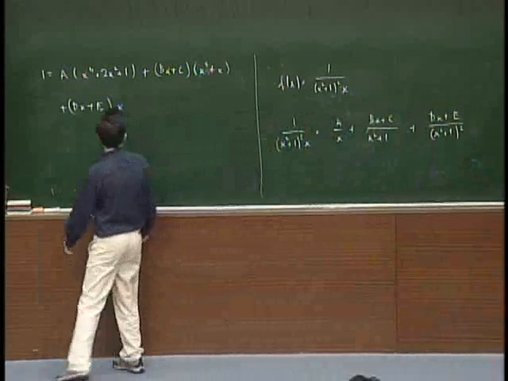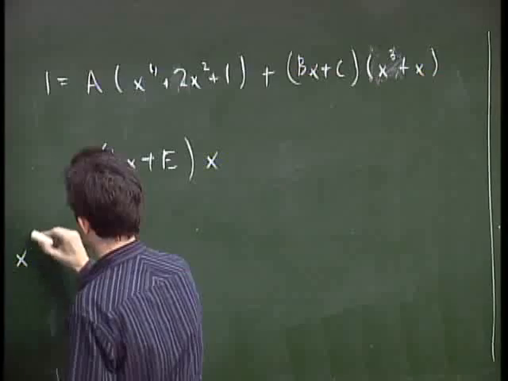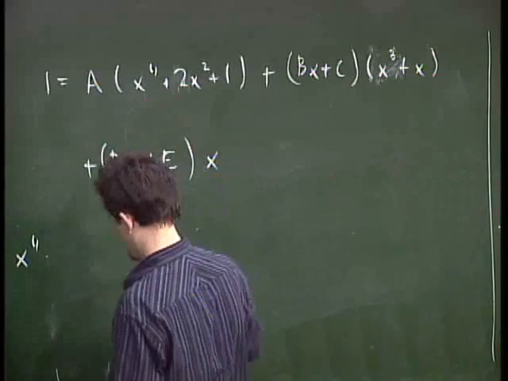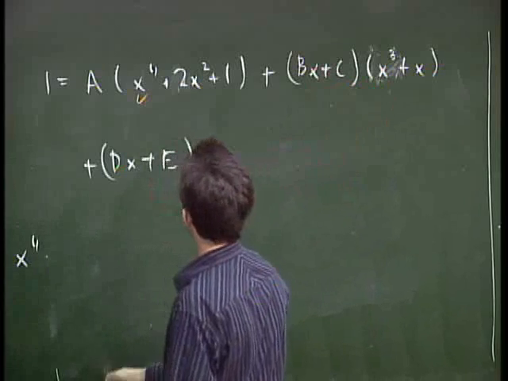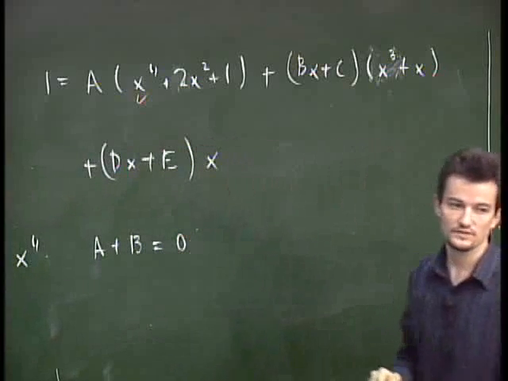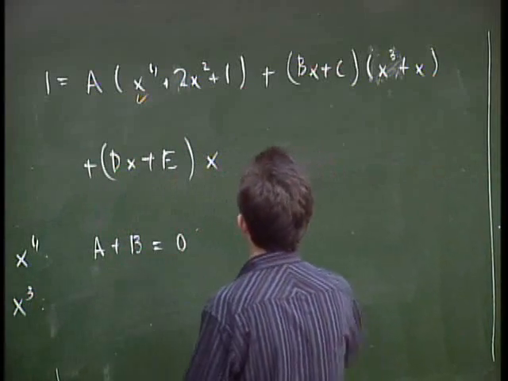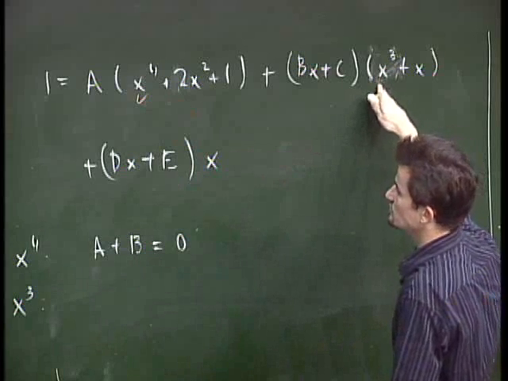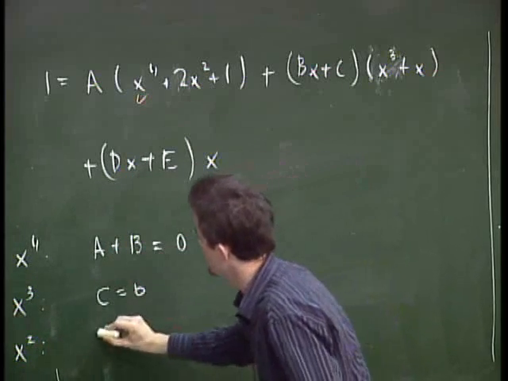Now I collect coefficients, so you see that the highest power which occurs here is x to the 4. For x to the 4, you have this one, and you have here one multiplying those two, so you have a plus b equal to, and here the coefficient is 0, so 0. So this is the first one. Now for x cubed, here you do not have an x cubed on the left. Here you get an x cubed which has a c, so c must be equal to 0. For x squared, now here you have 2a.